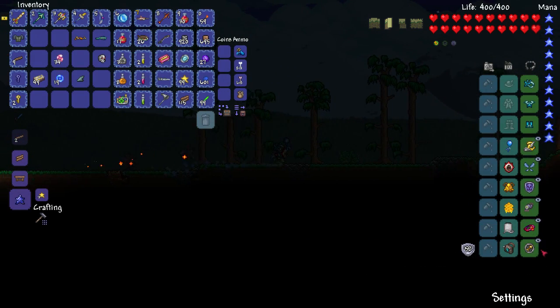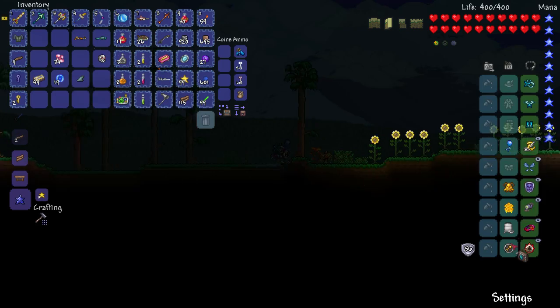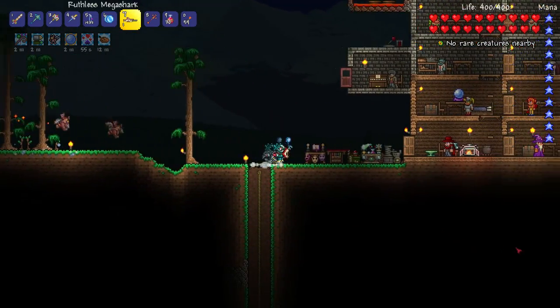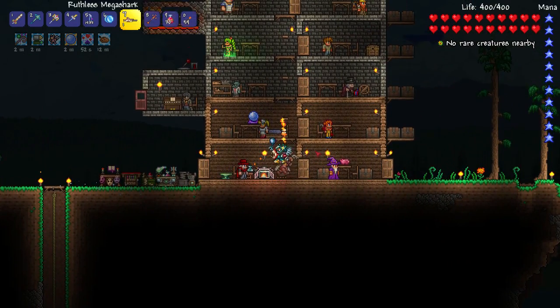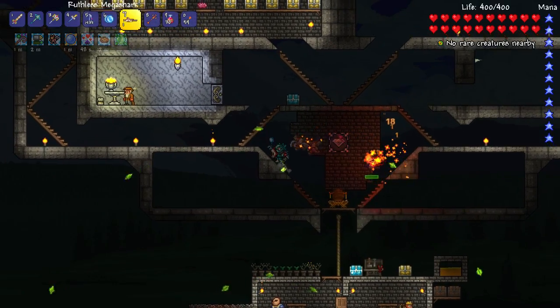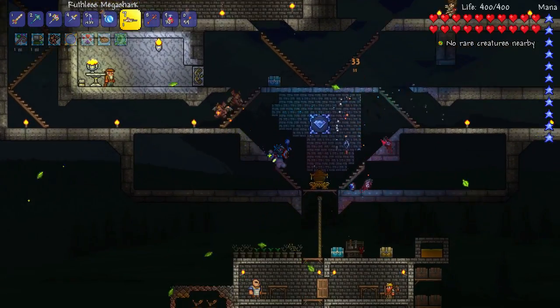Now, let's switch some things out, because I want to be able to sprint. We'll save the Ranger emblem for when we actually do stuff. Boss fights and all that. So yeah, let's just kill these guys. So easy.